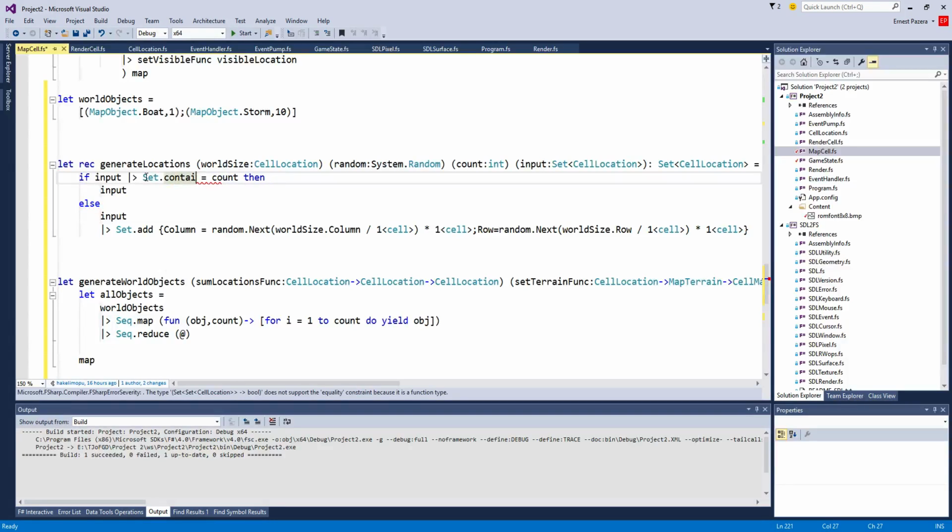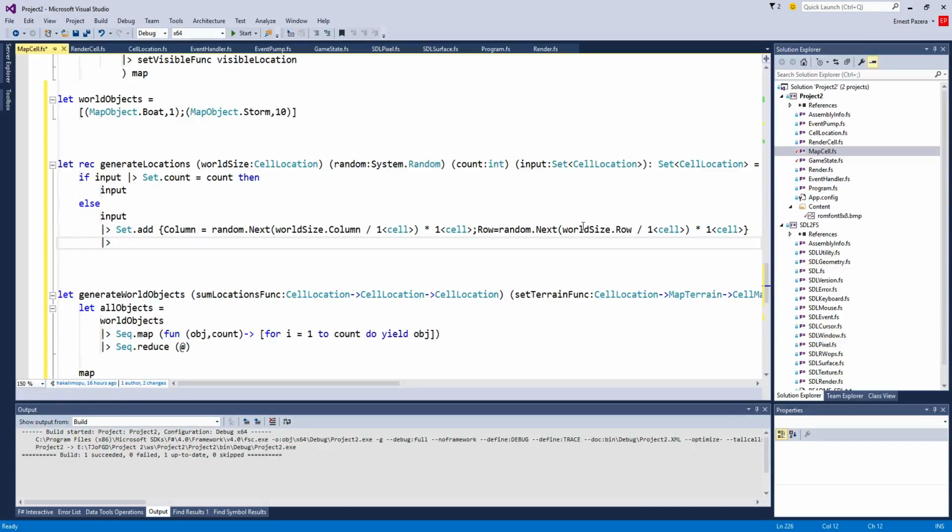Not that, dot count. So if it is the right size, otherwise input set add, and then we generate locations again. Generate locations, world size, random count, and send the input on down.